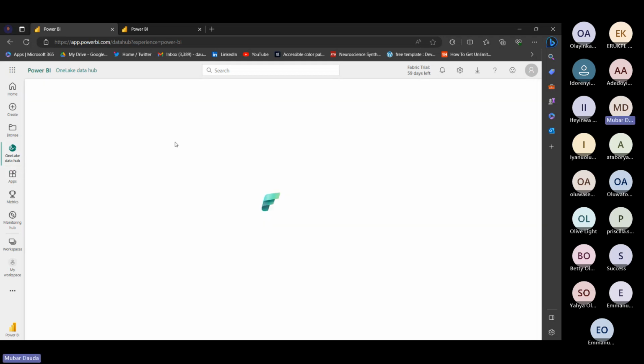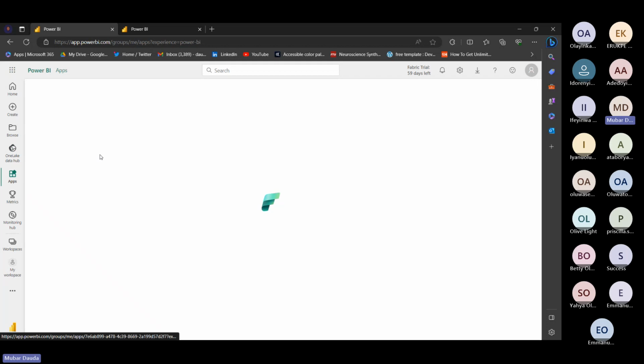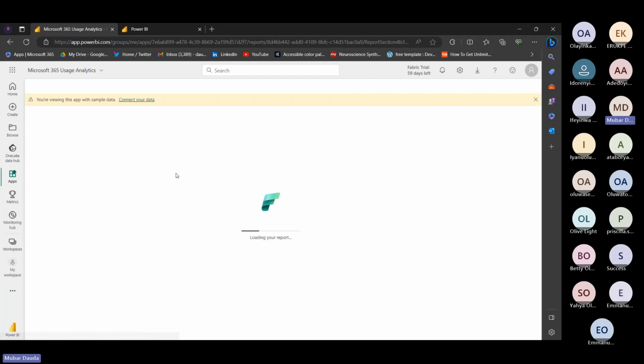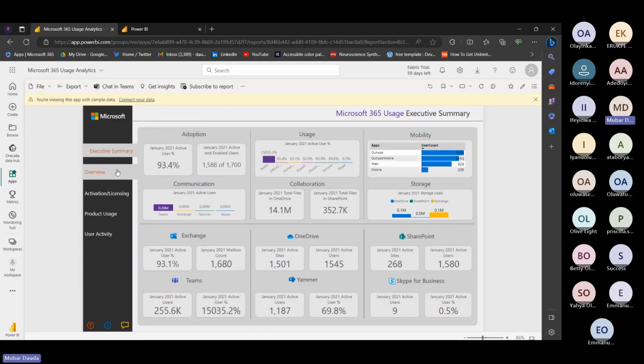And we have apps in Power BI service. So after you finish your reports, you may want to create an app. Okay, this is what an app looks like. Look at these analytics now. You want to create an app for your report. People can have access to it on their phone, on their PC, on the website. It will look like a normal phone application. So you can see something like this. So this is a report, but an app-like report.